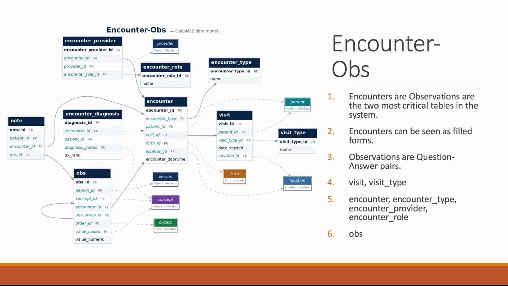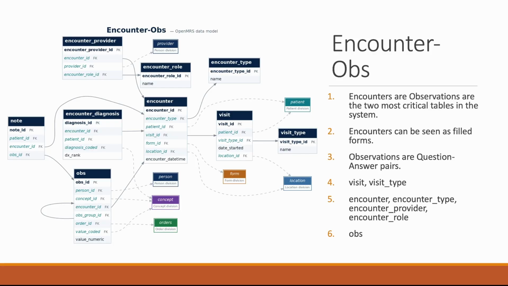And never do this in the live system directly. First implement in a test instance and then move to the live one. That's something highly recommended. Alright, but having said that, OpenMRS does provide you ample tools and a good UI to even handle those fixes too, so nothing to worry about much. This is encounter observation, and you will be dealing plenty with these two tables as we move forward.